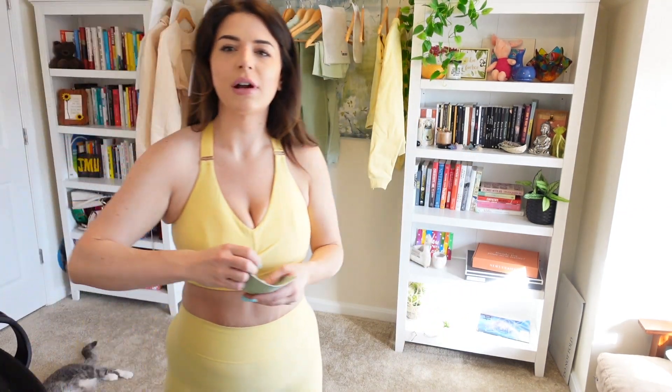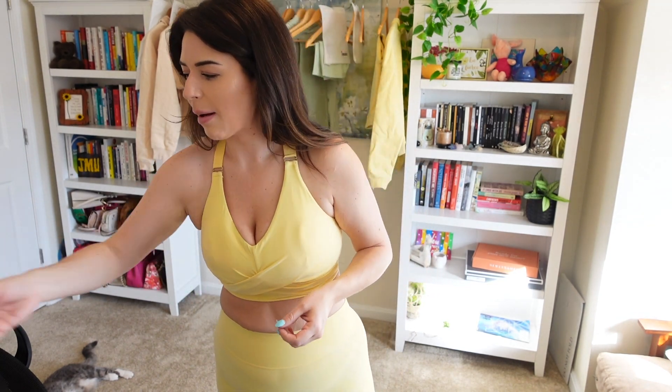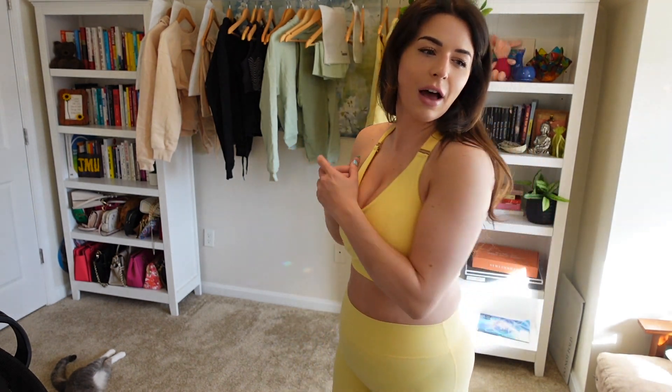For the candy wrap bra, I am a team no-pad girl — I take out all the pads from my sports bras. I just don't think they do anything for me. As you can see, sometimes the pads are just not in the right condition; these are all wrinkly and warped. I pulled out the Mojave Mint pads before I put on the green one for you guys — they're the same color as the bra, which is nice, but I feel like they're not the best quality. They're bumpy and lumpy and just not cute, so I always pull mine out. The risk is you can show some things some women might not want to show, but I personally don't care — we're in the gym to work out.